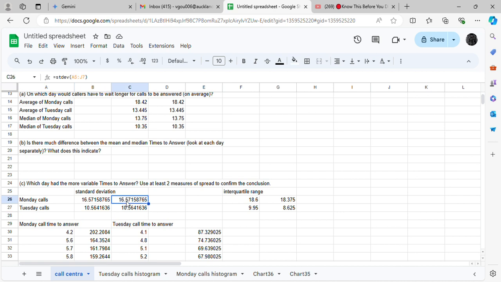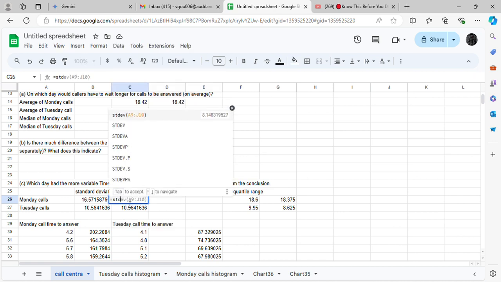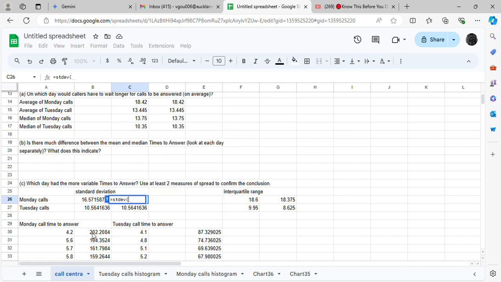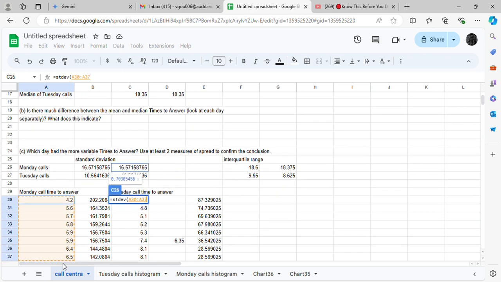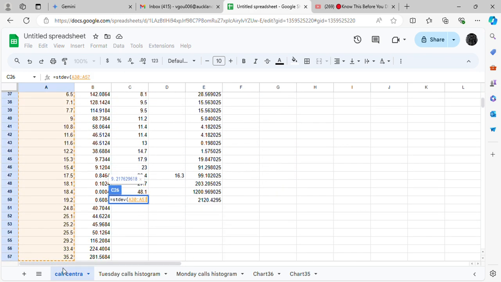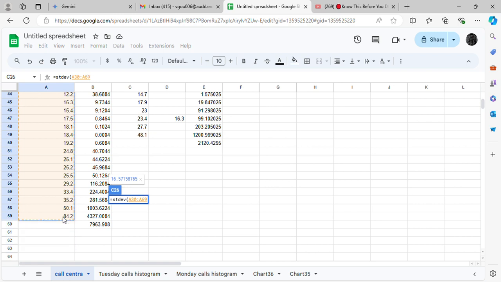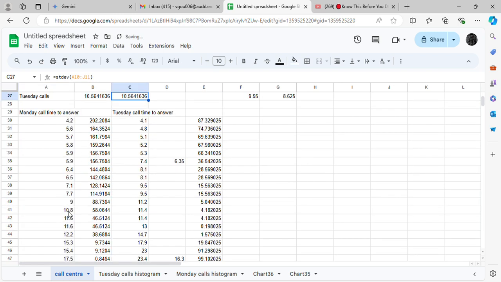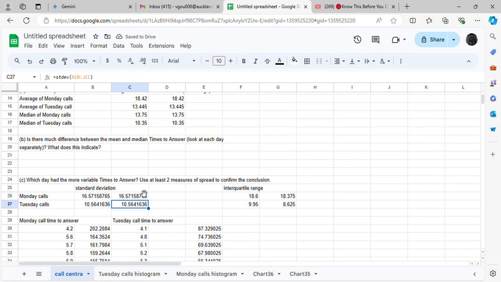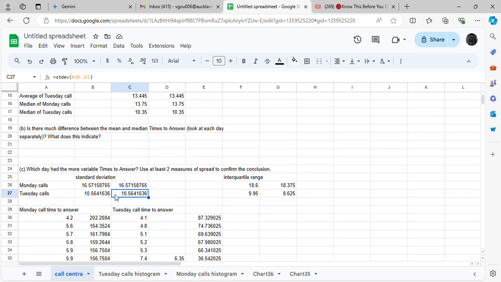We can also find the standard deviation using the spreadsheet formula equals STDEV of the data for Monday calls, and we can see that it is approximately 6.57, which is the same.